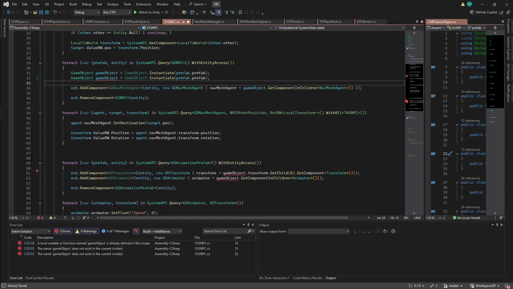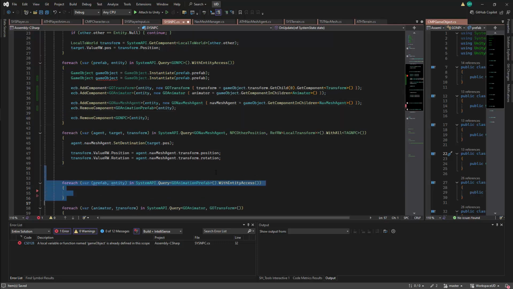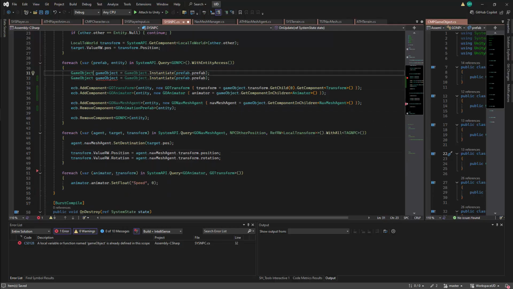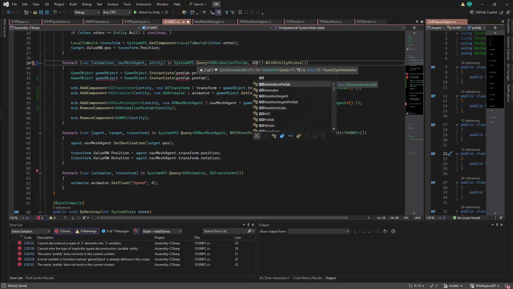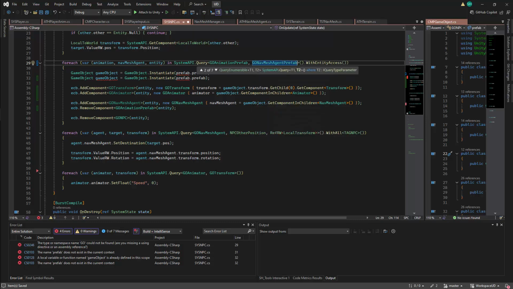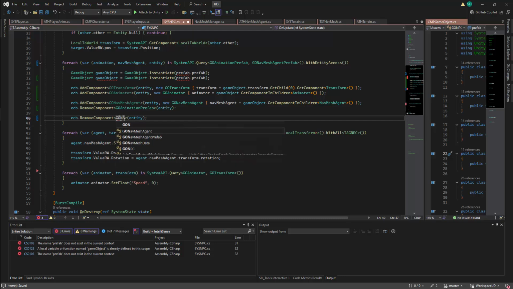So I'll copy everything from the second for loop into the first for loop, and I'll remove the second for loop. I will now need to update the variables for the for loop. The first of these will be animation, and the second will be for the NavMesh agent. I can then update my queries, and here I'm going to query the game object animation prefab. I'll also query the game object NavMesh prefab. I do not want to use the game object NPC anymore, as that's actually too vague and doesn't really specify which game object we are generating.